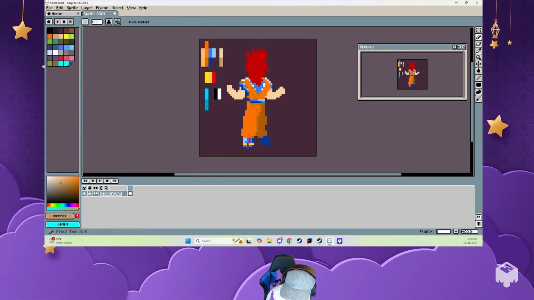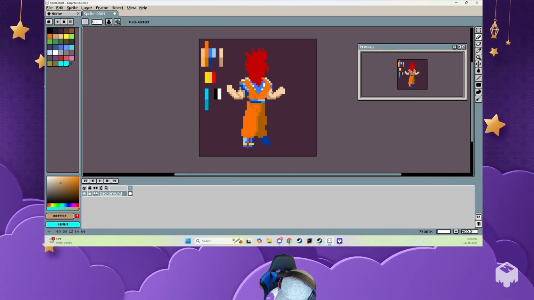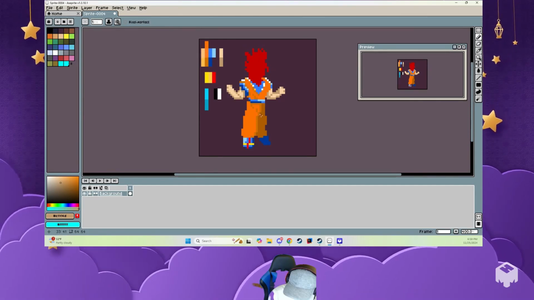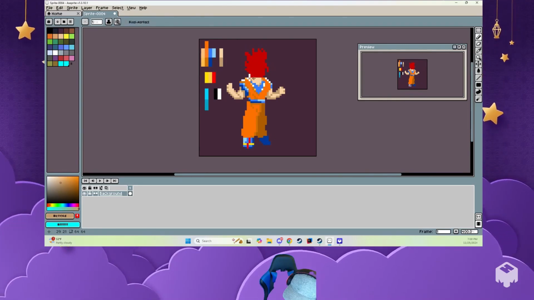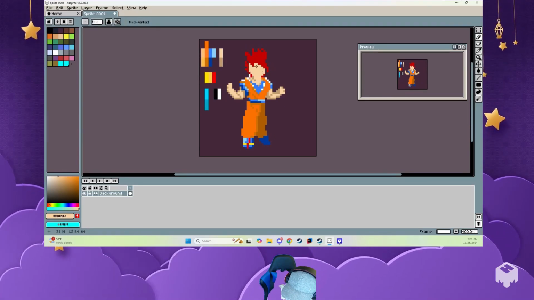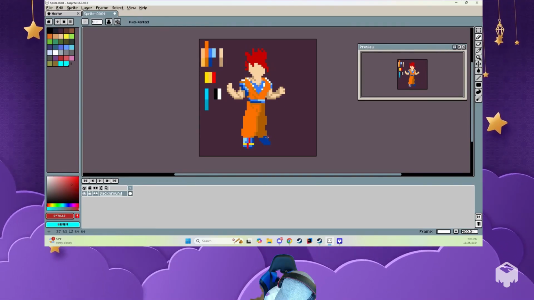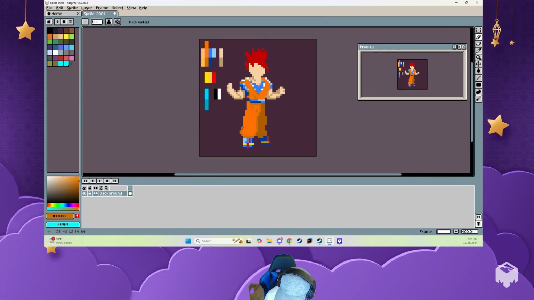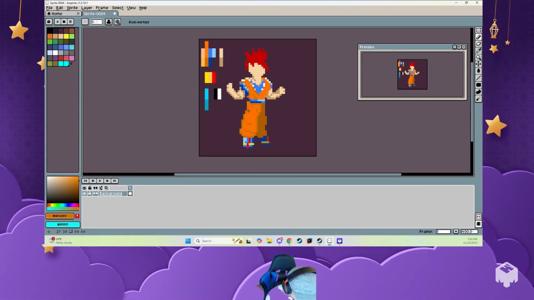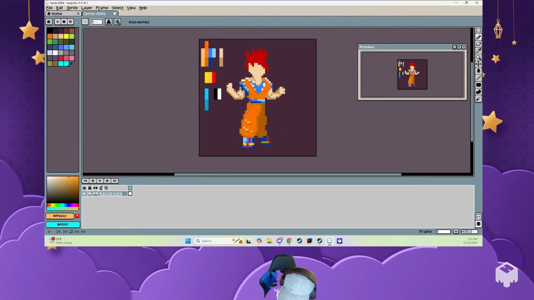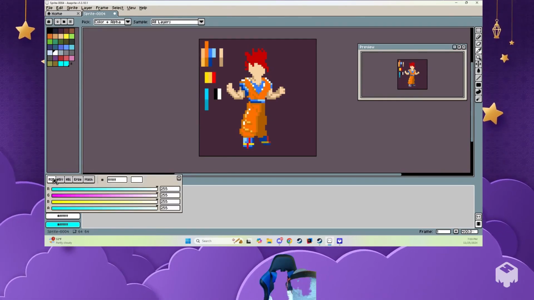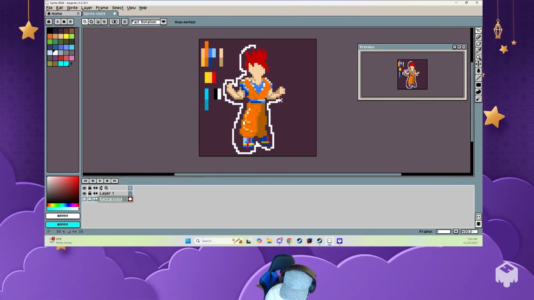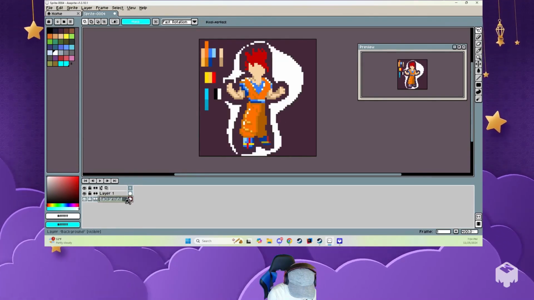I also want to talk about the goal and the things I wanted to accomplish, and the rules I set for myself when creating these sprites and these avatars. You'll see me here. I figured out that I was drawing on the background layer, which is why I was having such a hard time. So I created a new layer, had to put everything back in, and decided to keep the color palette because I'll erase that later.